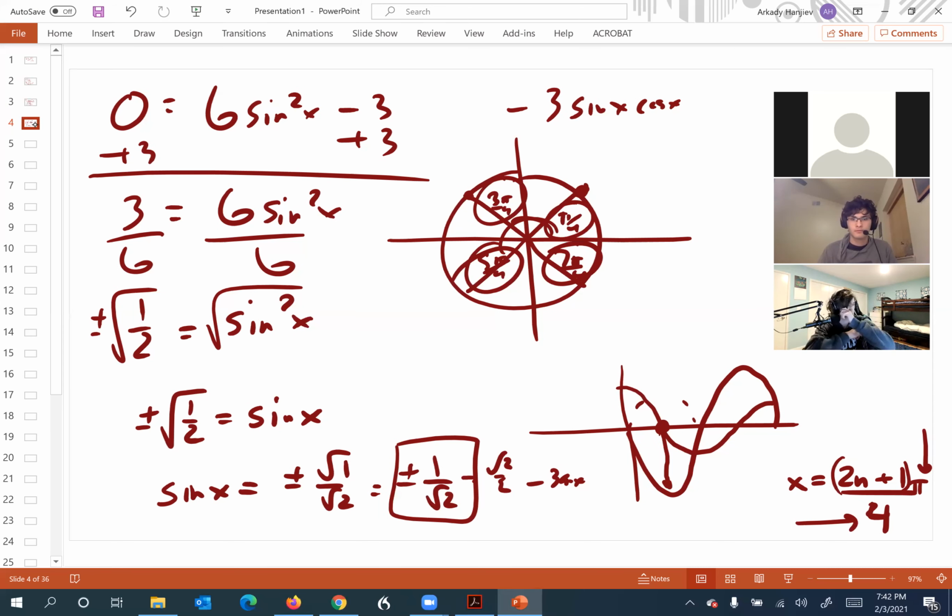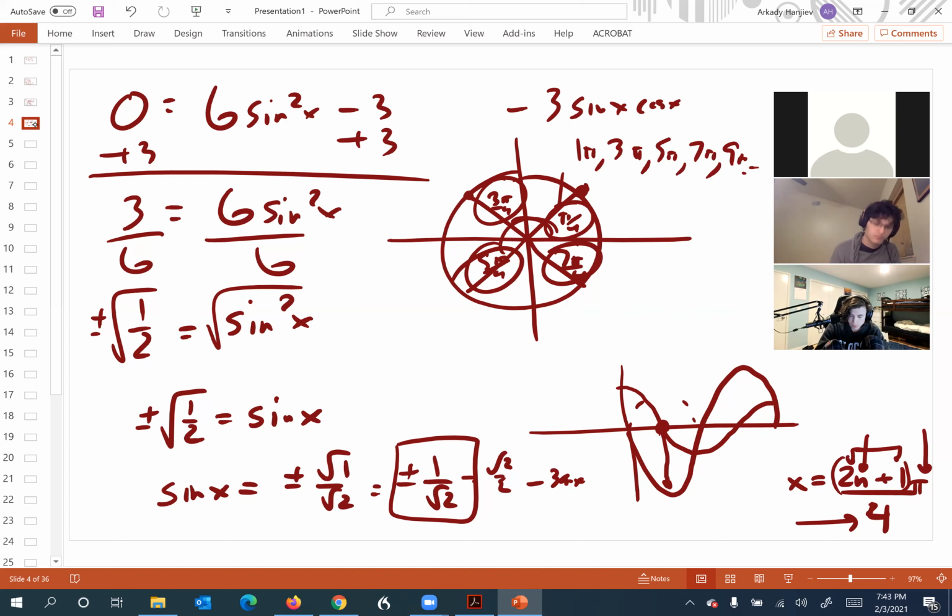That's great. Now we just need to account for the fact that this guy has a 1 pi. That has a 3 pi. Then we have a 5 pi, then a 7 pi, and then you know where this is going, 9 pi, and so on and so forth. So what we want to do is start off with an n value that makes odd numbers for us. You put an n value down, you multiply it by 2 so it can actually skip to the next one, right? Even or odd, even or odd. And then you add 1 to make it an odd number, because if it was just 2n, that'd make all the even numbers.